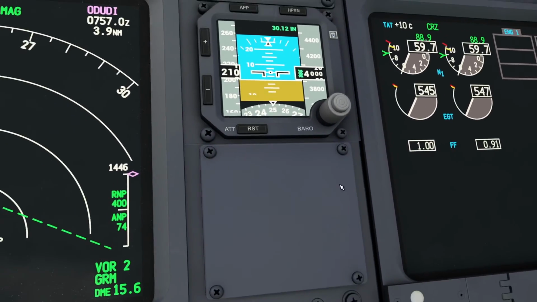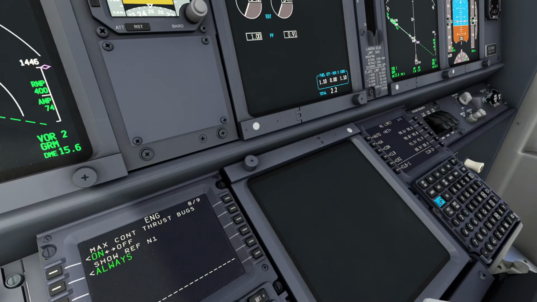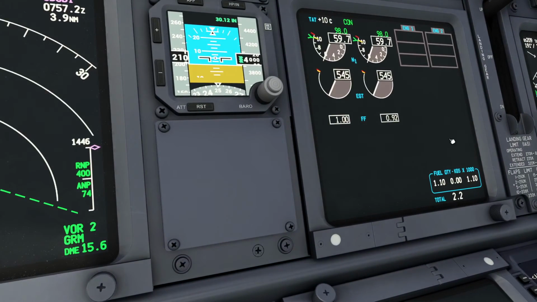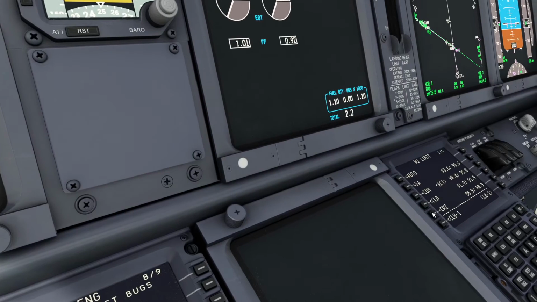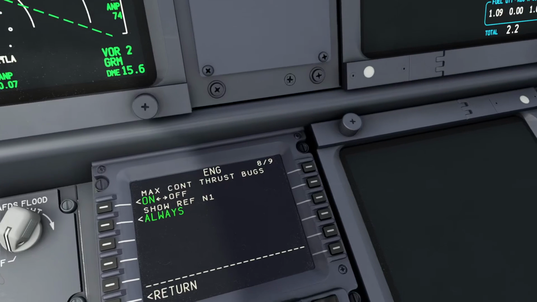Of course the other option during normal flight, if you want, you can go to N1 limit, and instead of automatic you can change to continuous, and then you will see that the green indication matches the yellow indication if you are in continuous. Okay, so in this case I will keep it in auto, it's showing the cruise for now.